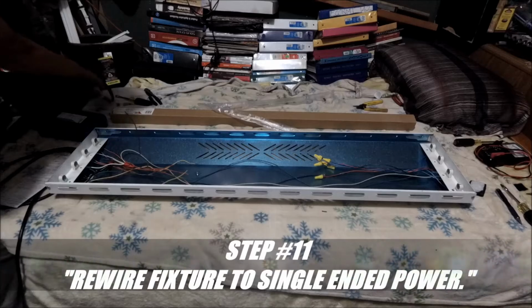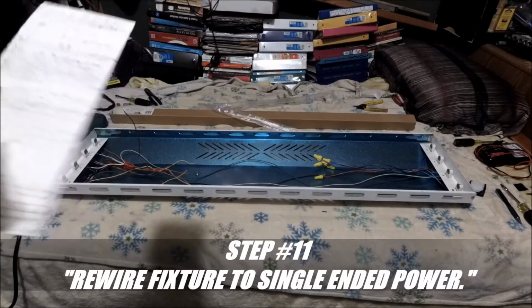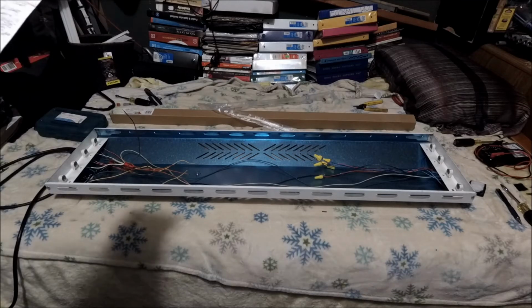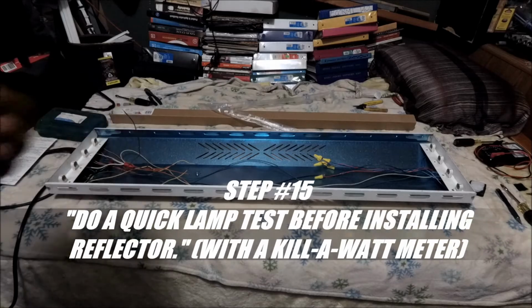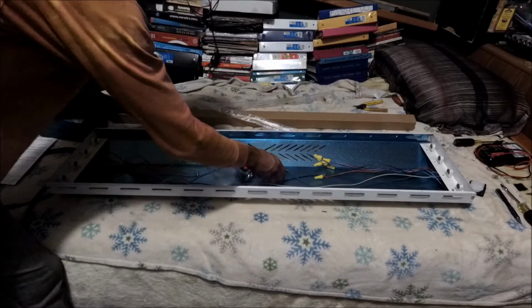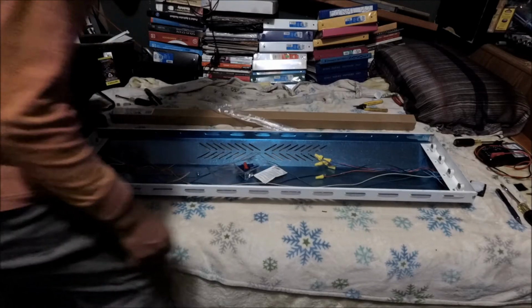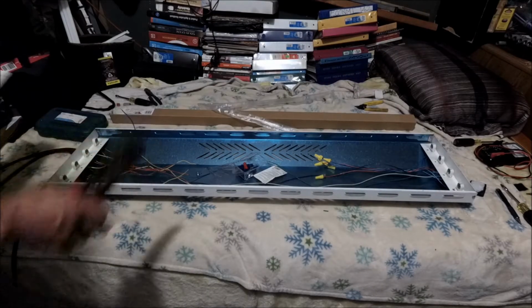Now what I'm going to do is all my connections before we proceed with step 15, which is doing the quick lab test. We're going to get a couple of butt connectors, and we're going to start going at it. And I need my crimpers. So hopefully everything comes out, alright?